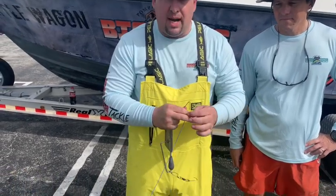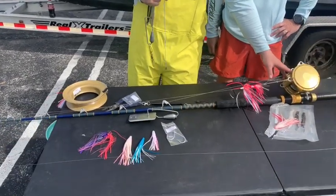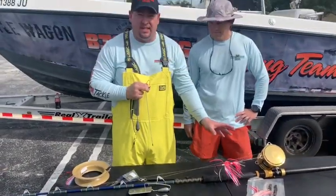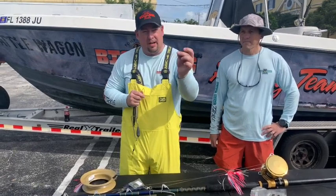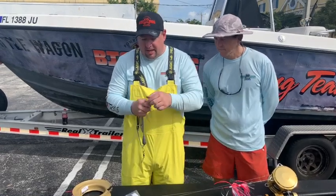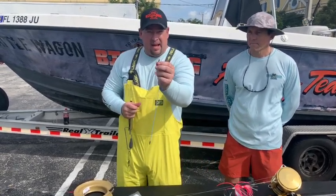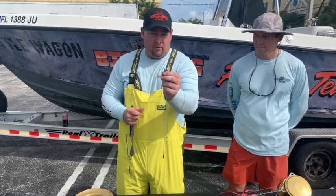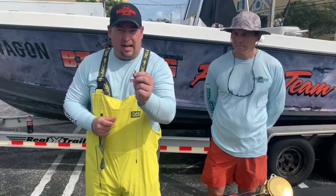So you run braid, a top shot, 200 yards of braid from your reel. You run a bimini twist knot. You tie that directly to this open end of this bridle. And then on the other end, you run 80 feet of mono. 60 pound or 80 pound, whatever you prefer, but you want a nice tight knot that'll run through the roller guide on your rod.